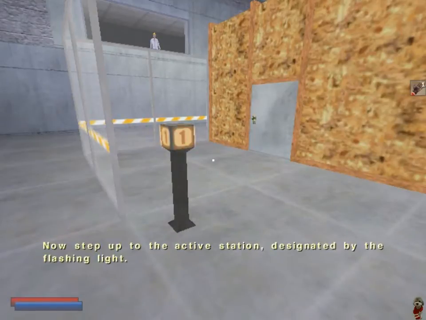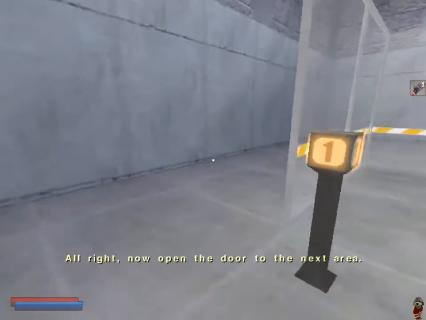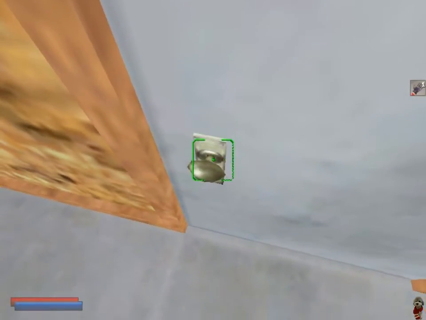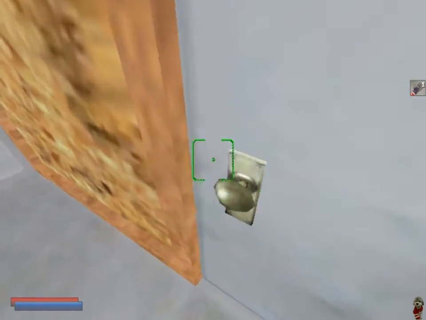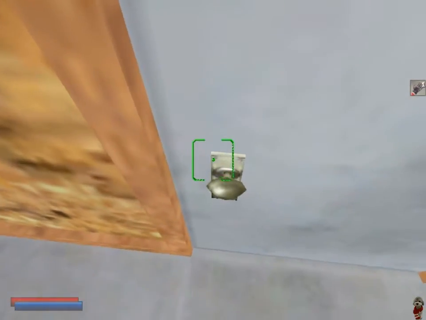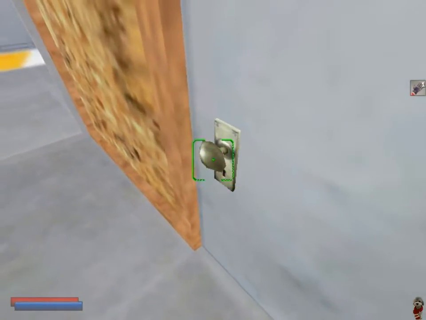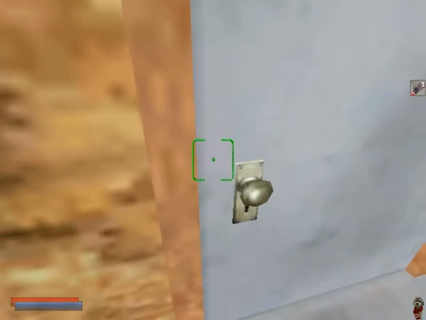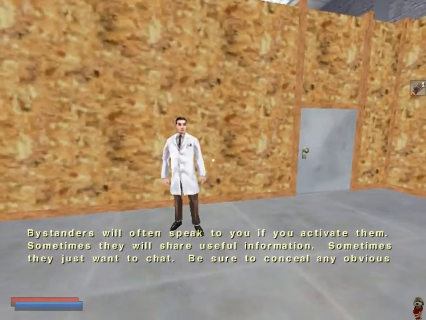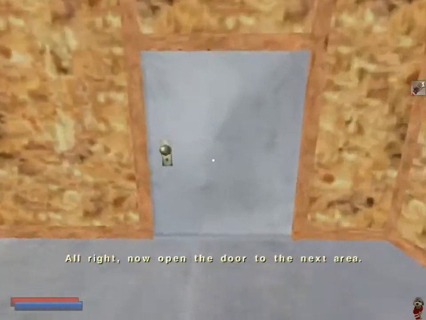Proceed. Now step up to the active station designated by the flashing light. Your crosshair will change to indicate an item that can be activated. All right, now open the door to the next area. Done. All right, now open the door to the next area.